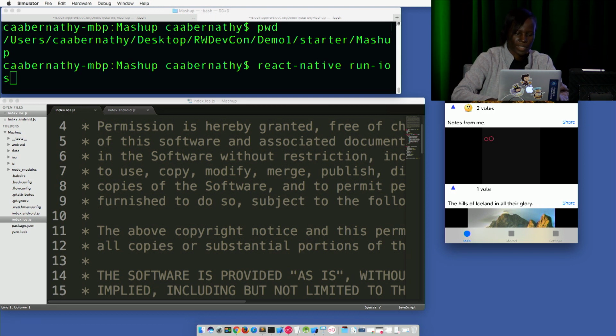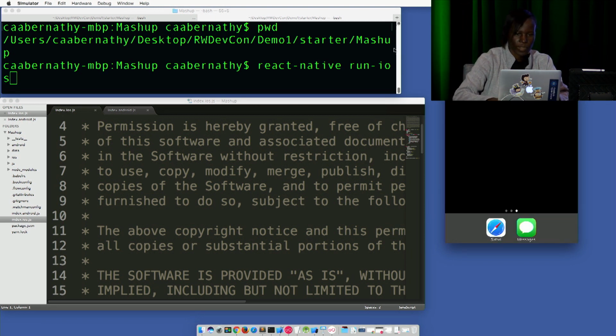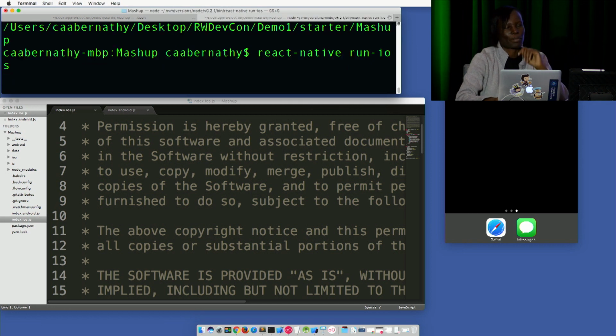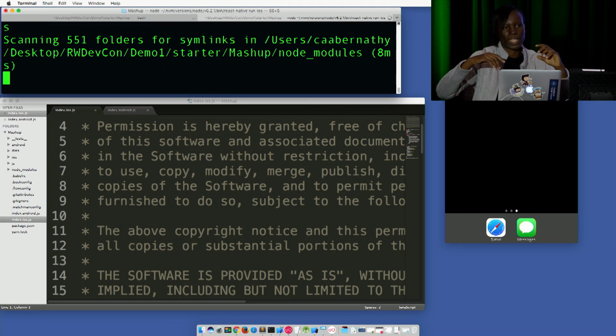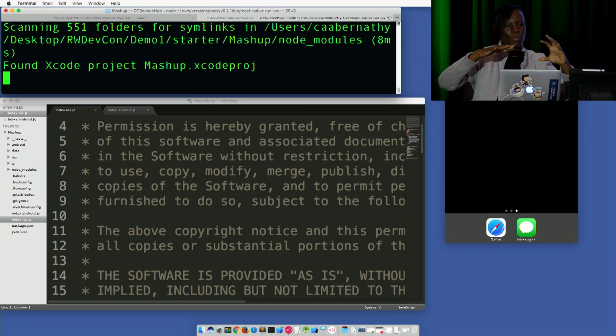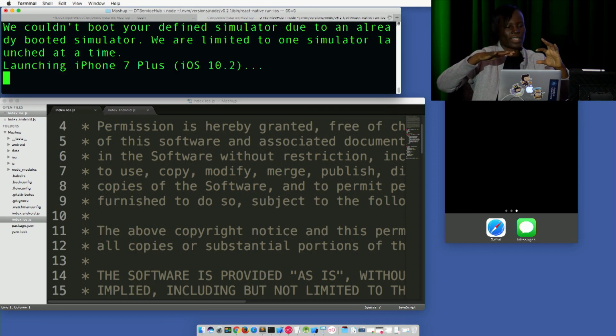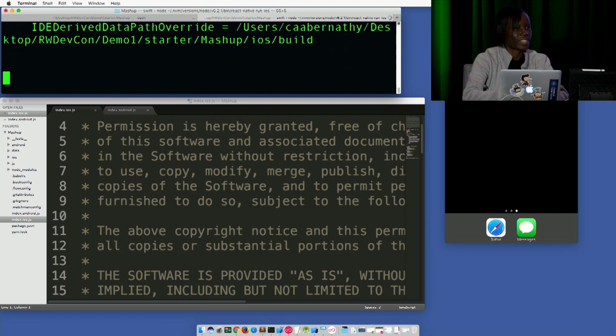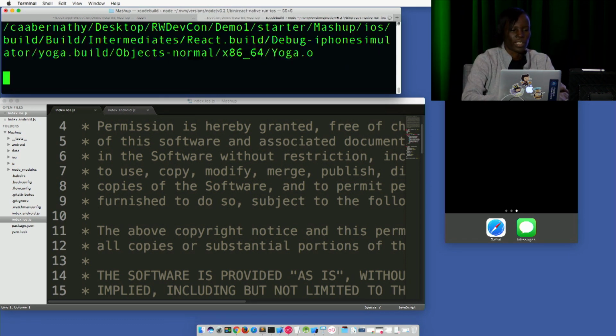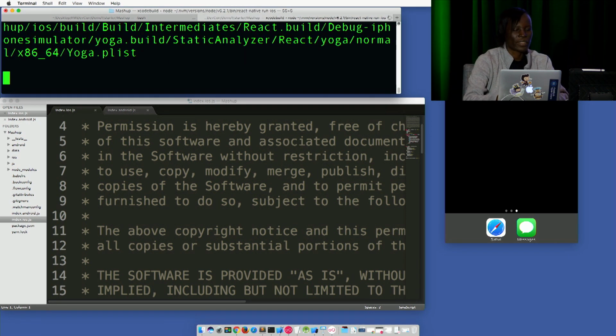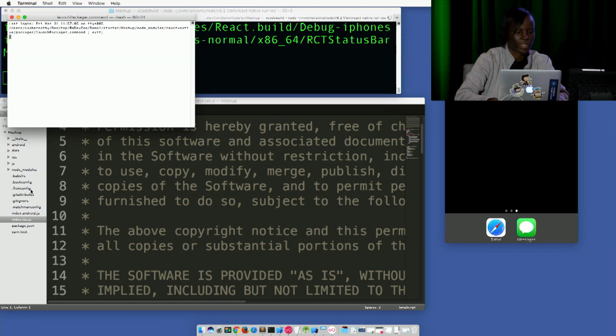So while that is running, I'm going to start up my React application. And what I'm starting up right here is the standalone React application that you would get if you actually just created a bare bones React application. And it's just going to set up, and it's going to build and check your dependency, put everything together, and run it. While that's going on, because it could take a little bit of time, I'm going to show you the actual code that gets set up automatically. Let's just sidetrack for that.